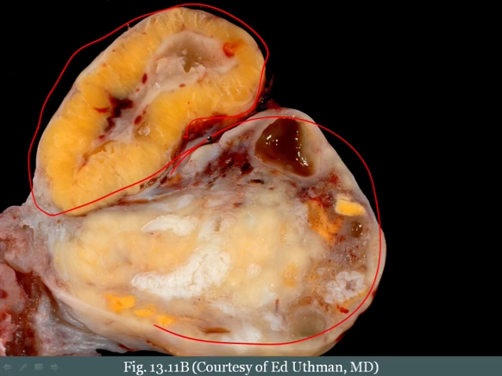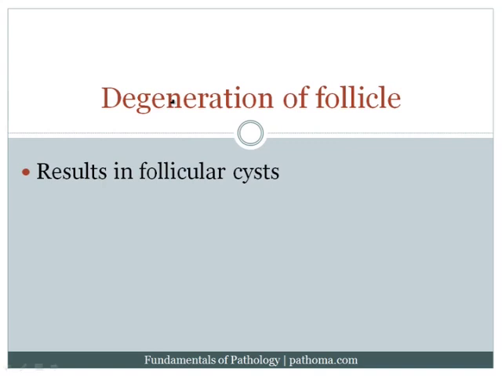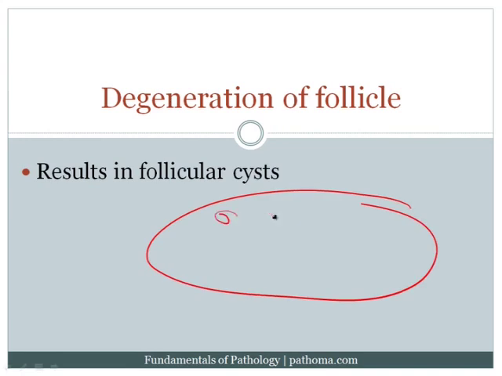Of course, I've told you that you can get bleeding into the corpus luteum, which would then expand it further and make it look like a mass, and that's called a hemorrhagic luteal cyst. Now the follicles within the ovary, they can degenerate. There are so many follicles within the ovary, and it's possible that one or two of those follicles can degenerate. So imagine if this is the ovary, and I've got all these little circular follicles here. If one degenerates, what happens when they degenerate is they become big and cystic.